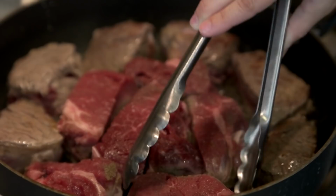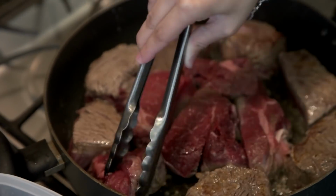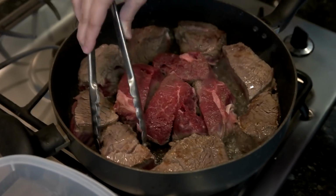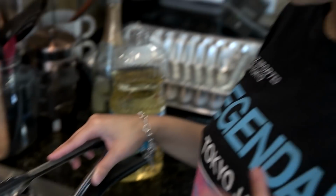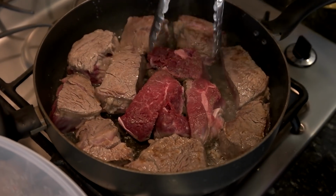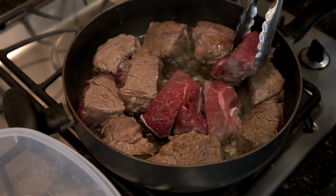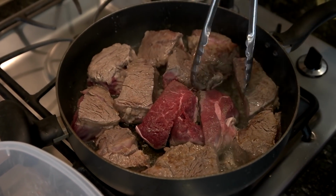Oh my gosh. Now we are in here cooking. Comment down below if you guys have made this before. Or if you've made the big version with the log. I'm making the mini beef Wellingtons because I feel like it'd be cuter for everyone to have their own personal one instead of us cutting into it.